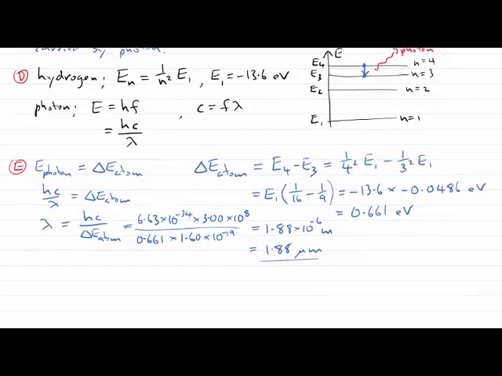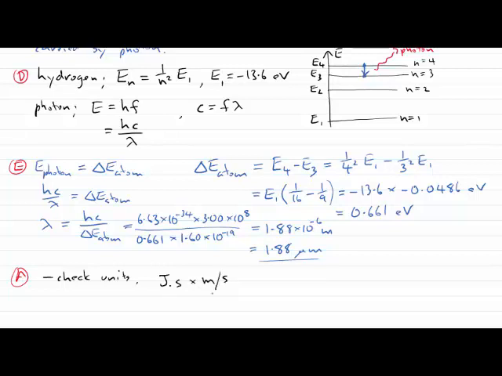Moving up to allow for a quick assessment step just to see if this answer makes sense. One nice thing I should check here is to make sure that I do in fact have an answer in meters. So let's just quickly check the units in my final calculation here. I had units of Planck's constant in joule seconds, that's the SI unit for 6.63 by 10 to the minus 34. Multiply by the speed of light, that will be in meters per second. Divided by now I made sure I converted my change in energy here from electron volts into joules. So that should just be in joules and we can see that this joule cancels with this, this second cancels with this per second, and indeed I am left in units of meters. So I think my calculation should be correct.